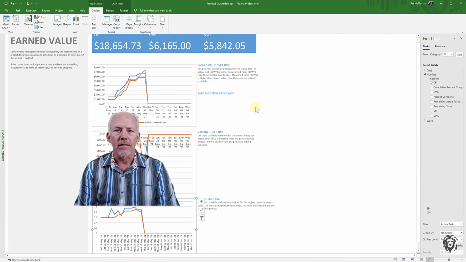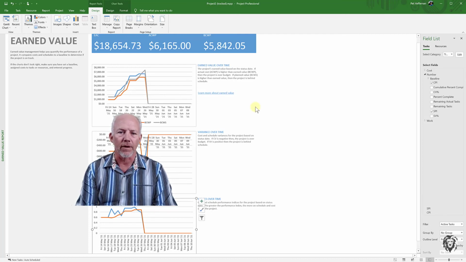So that's the earned value report that you see in Microsoft Project. I do think that you probably want to spend some time to get it customized so that it's presenting itself appropriately to your specific project. You might want to even just start from scratch and build your own custom report, and you can certainly do that. You can take this information, if you're doing a more substantive report, and incorporate it into a Word document or something else. So there's a lot that can be done. I'm just giving you a snippet of it, earned value as it pertains to Microsoft Project.